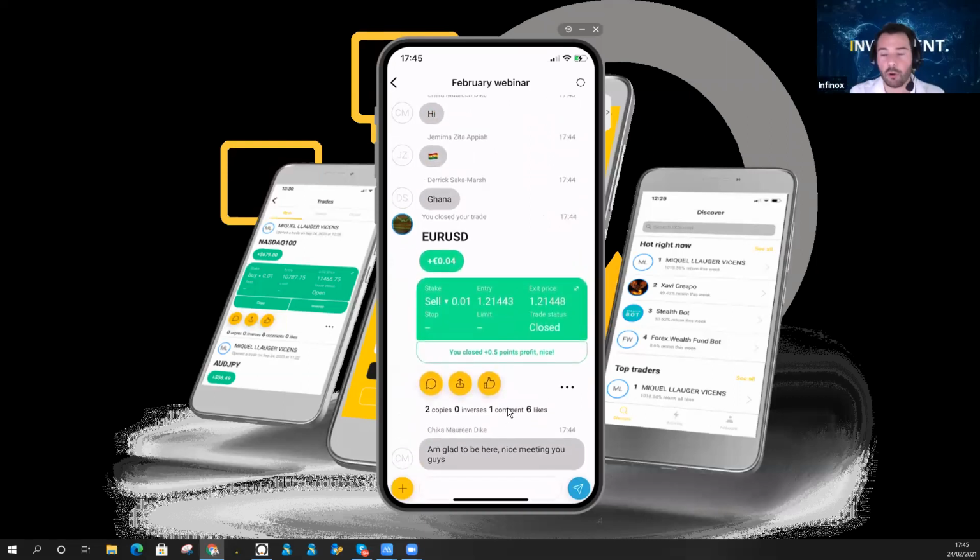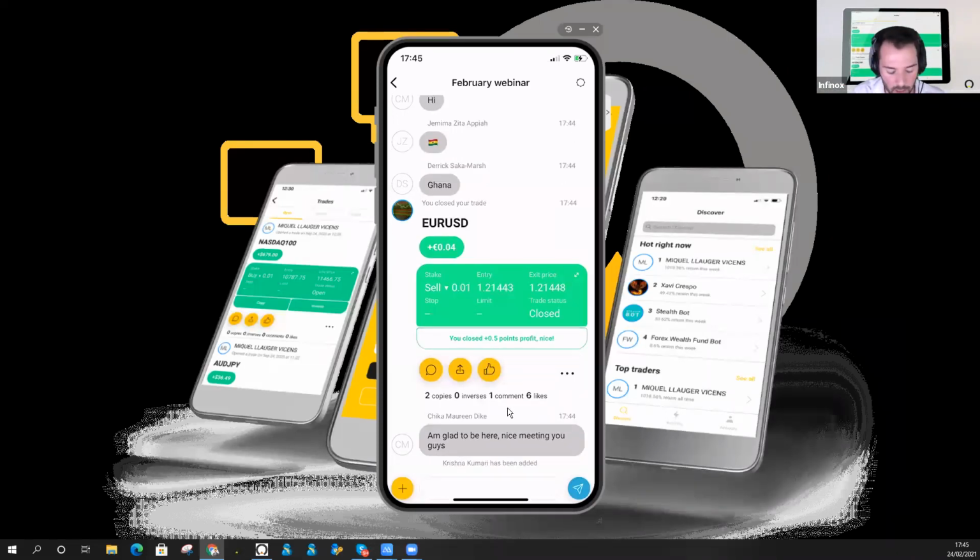So yeah, let's say also you have your own Telegram group or a WhatsApp group, or you have a group on Facebook. You can move all your friends here. You can move all your network here, which is much easier for everyone to copy the trades. And you show the transparency of having all your trades being audited here.